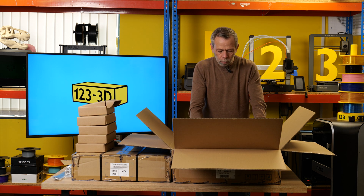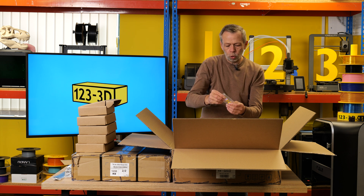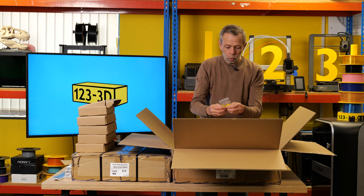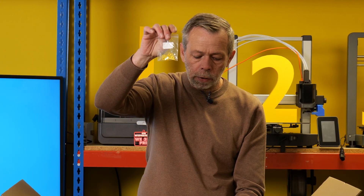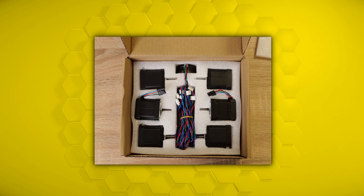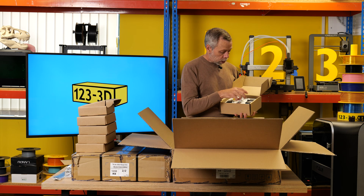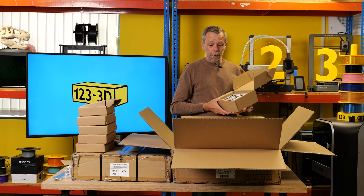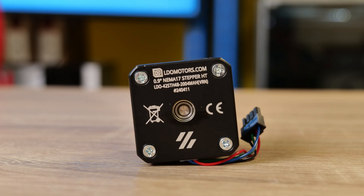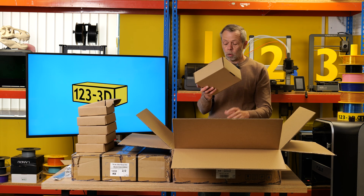Now for the important parts - the motor kit. First off we have the little tabs to allow you to label each of your stepper motor cables with the corresponding axes: Z1, extruder, and so on. This just makes any issues wiring it up a lot simpler. There's a pancake stepper for your Stealthburner, and all your other motors for your axes, all bundled up with all your wiring harnesses. LDO made its name and reputation from its motors - they make exceptionally high-quality stepper motors used in 3D printers, CNC machines, anything that requires accurate motion, consistent reliability, and high quality.